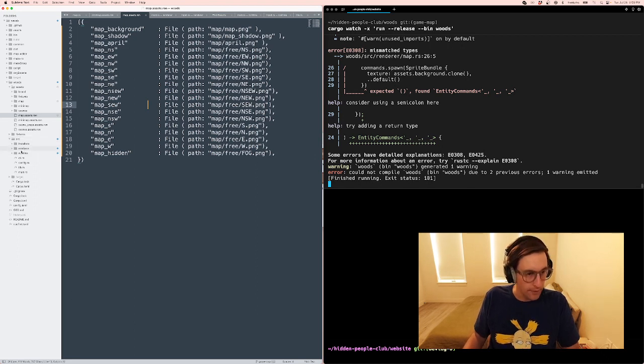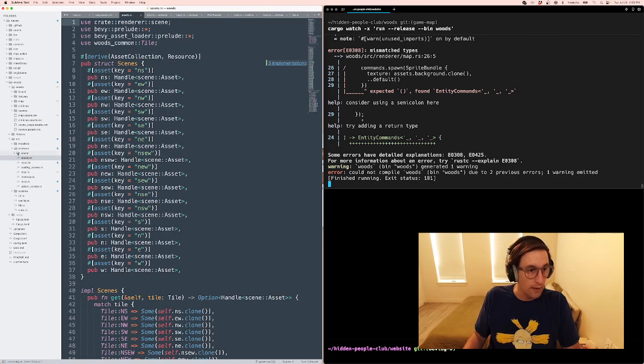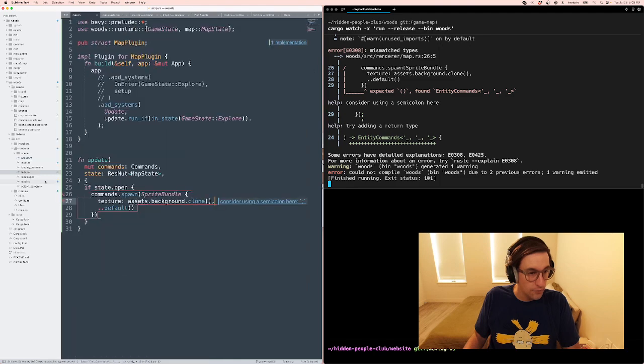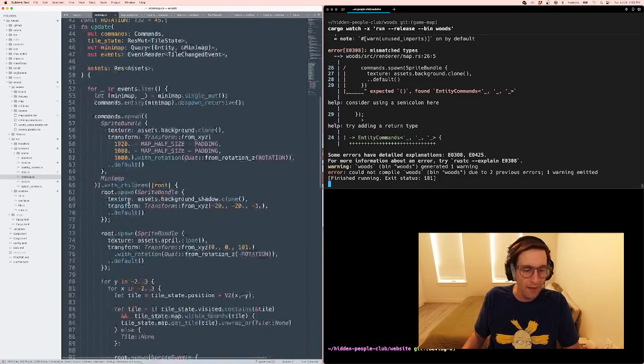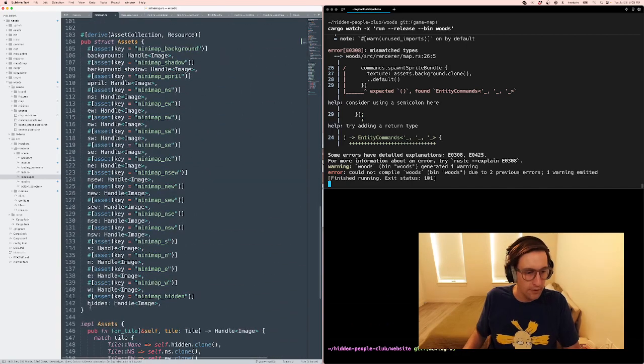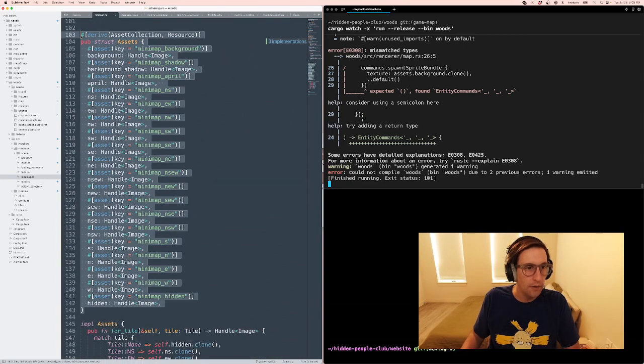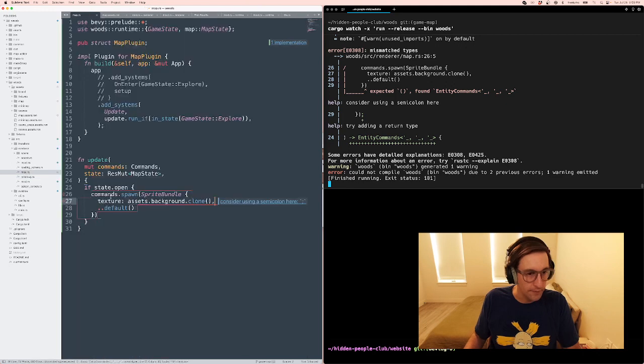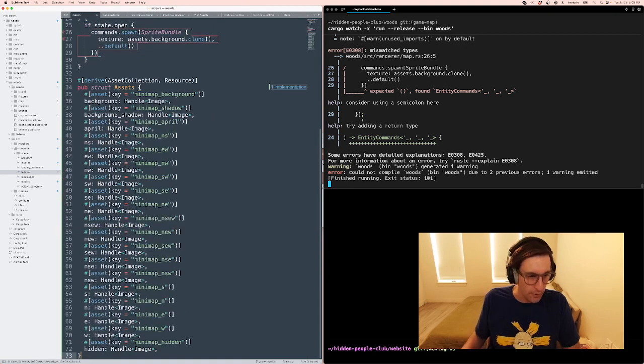The second part would be to create the asset collection struct itself. So I'm gonna go to minimap, and again, since this is mostly the same, I'm gonna copy this and I'm gonna explain what this is. There we go.